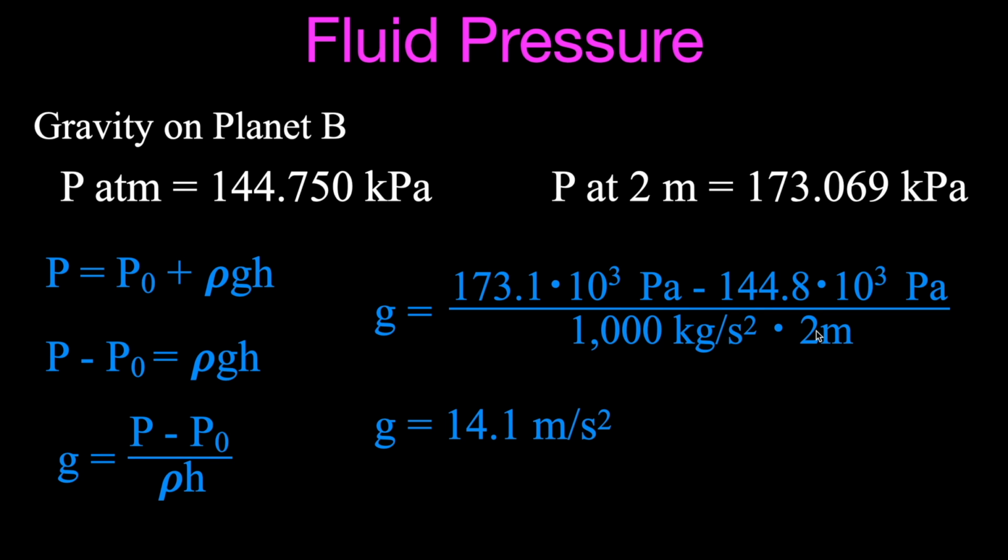Okay, so there you go. That is the whole video. That's the whole walkthrough of the PhET Interactive Simulation Under Pressure. We showed you the relationship between pressure and depth. We showed you the relationship between pressure and the shape of the container. We showed you what Pascal's principle is. And then we used Pascal's principle to find the density and the acceleration for Mystery Planet B and fluid number B.